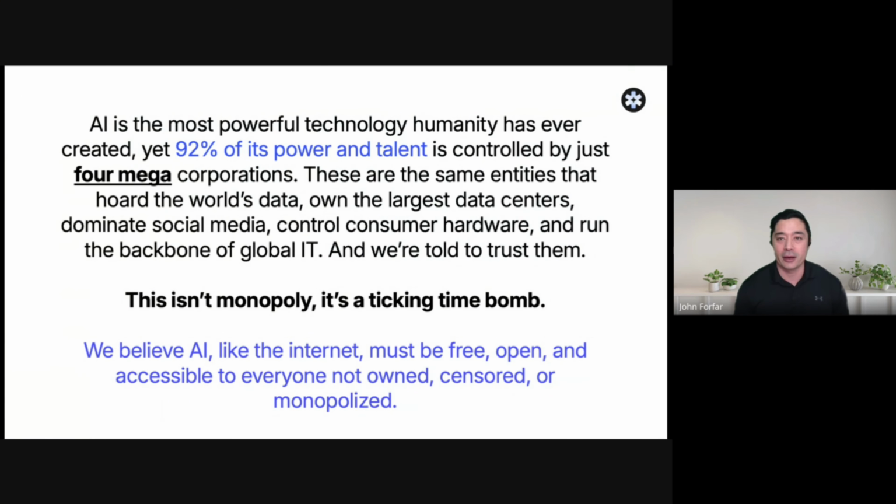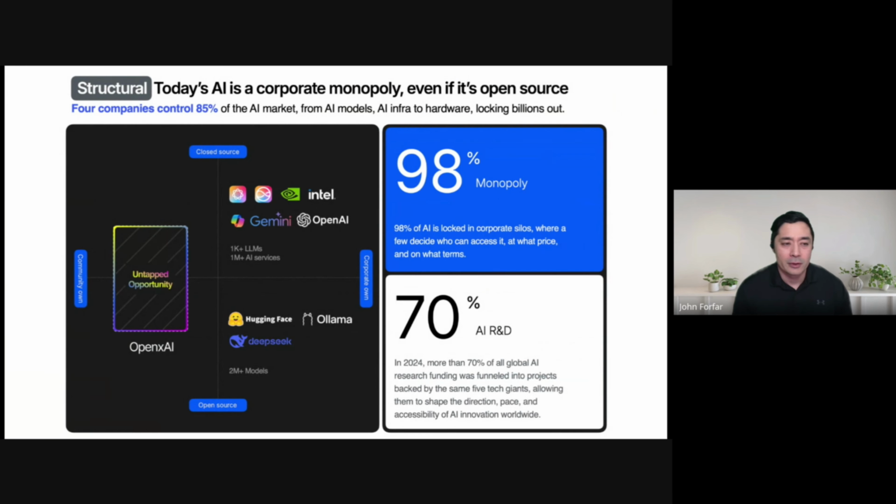So just like the internet, OpenX AI is building out this AI platform so everyone in the world can use it and not be restricted from it. So even the open source projects that big companies release, it's still controlled by these large tech conglomerates. It is heavily controlled by them. So basically 98% of the AI is locked in these corporate silos.